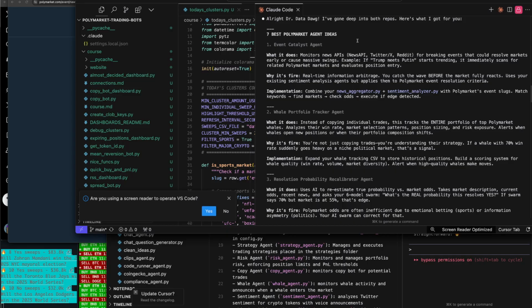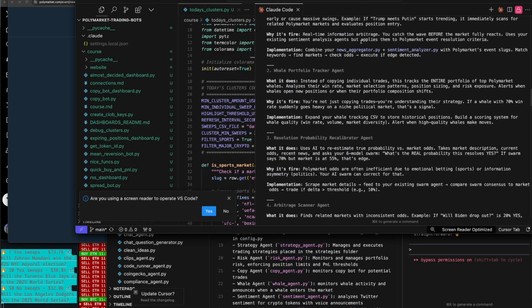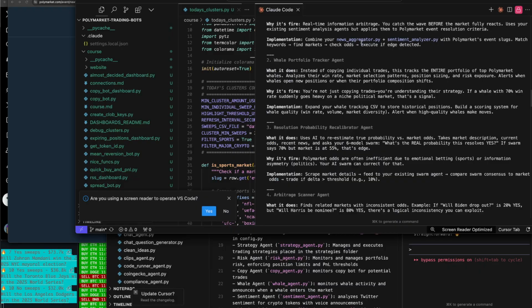You're not just copying trades, you're understanding their strategy. If a whale with 70% win rate suddenly goes heavy on a niche political market, that's a signal. Implementation. Expand your whale tracking CSV to store historical positions. Building a scoring system for whale quality, win rate, volume, market diversity.